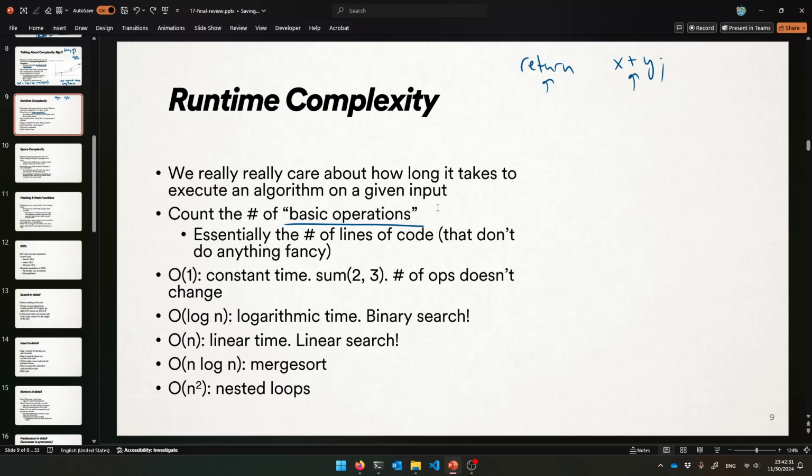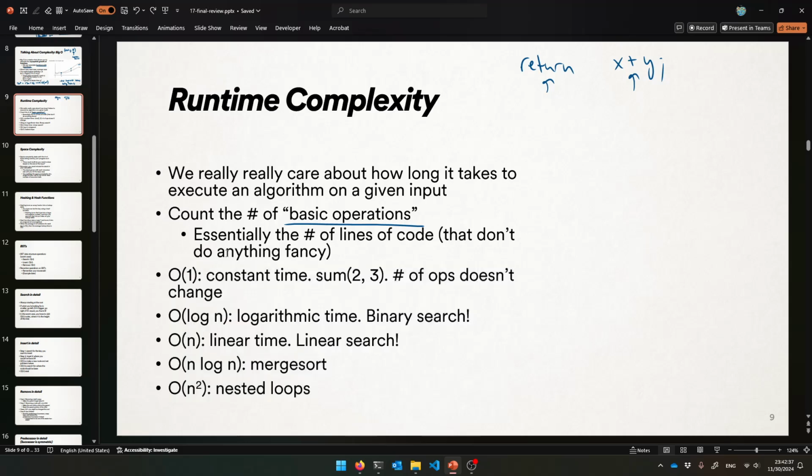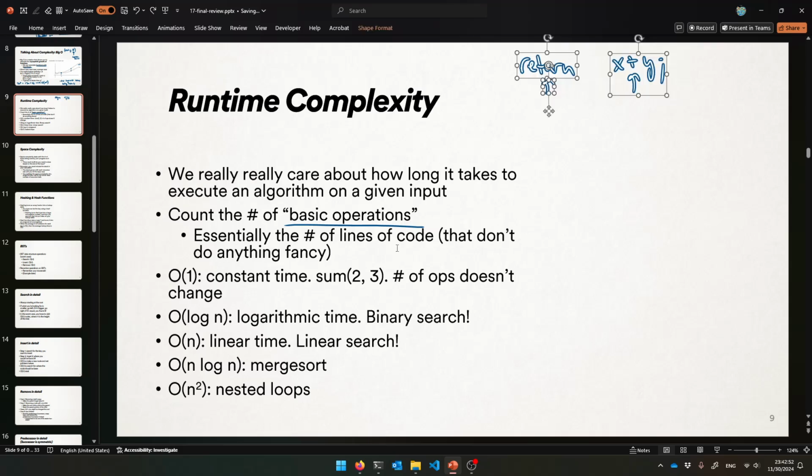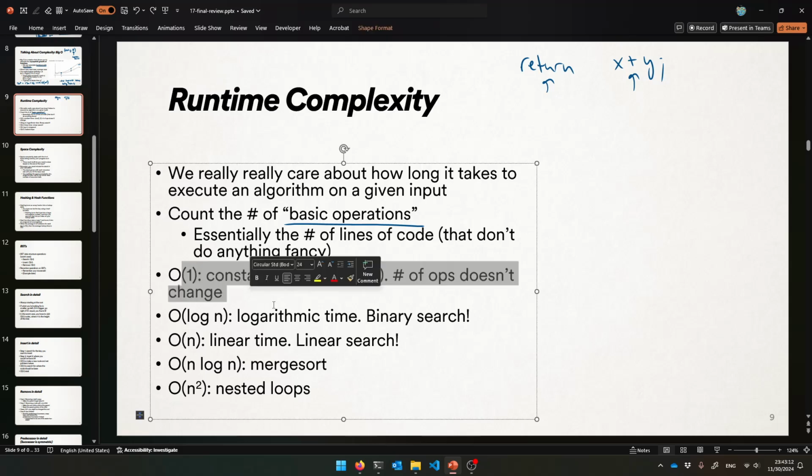Let's go through different kinds of common complexities and talk about them. Constant complexity, O of 1, is constant time. That's a very quick thing. You can't do any better than that. If you sum 2, 3, that's this line. If you make a function called sum and you give it two values, int x and int y, there's one line as your body. You're doing two basic operations. No matter how big these two numbers are, they're both still ints, and it takes a constant amount of time to add two ints and return the answer back inside of a CPU. That is what constant time is all about.